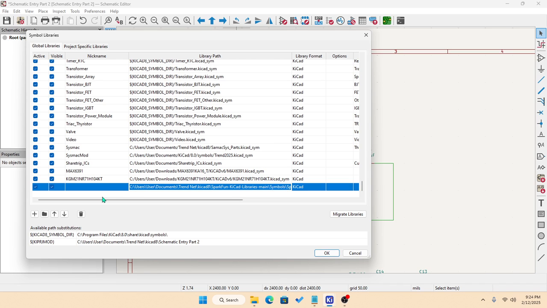Okay. And then nickname. So I'll put SparkFun Bat.